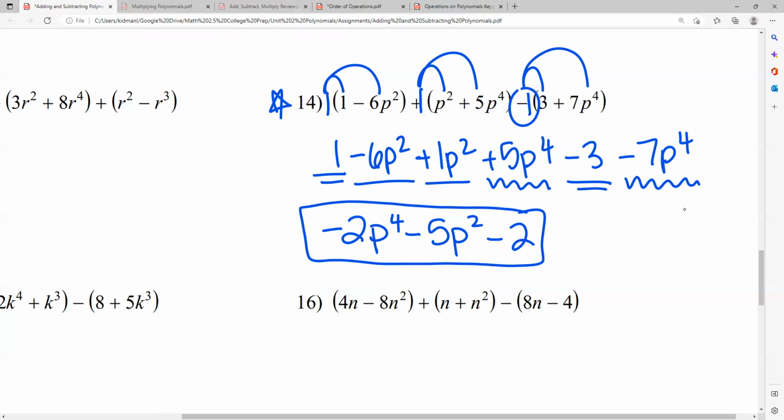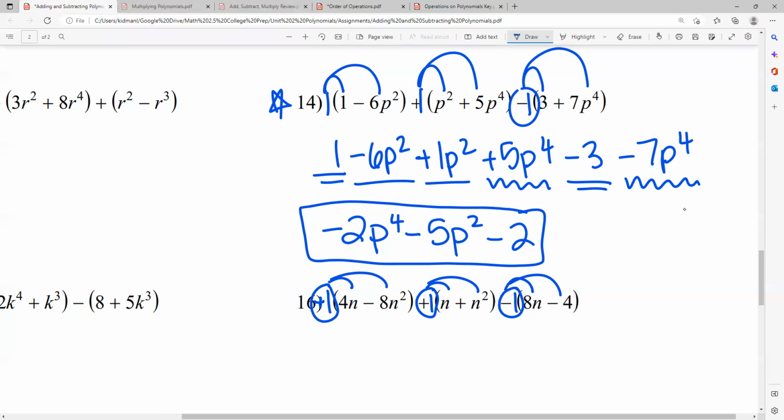If you have questions, don't hesitate to ask, but that is how you can add and subtract those polynomials, by just slapping those ones right in front and then making sure that it gets distributed all the way across, regardless of the question. And make sure when you distribute, you remember to take that sign. So a positive 1 if it's positive, a negative 1 if it's a subtract. If there's no sign in front, remember that means that it is positive.